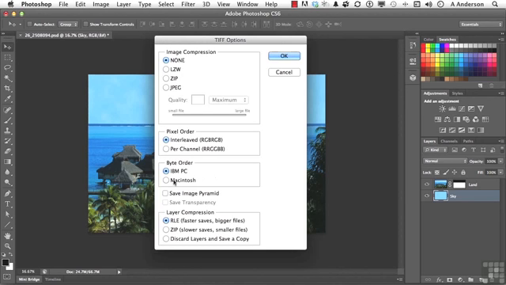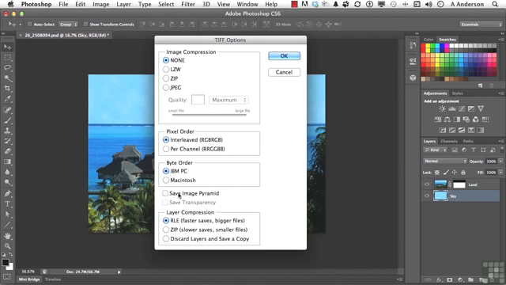It used to be very important that you go to Macintosh or IBM, because it wouldn't open if you didn't do that. I've never found a file that I've opened on a Mac or a PC that I can't open no matter which one of those I use, but since Macintosh is a minority and IBM PC is the majority, I would suggest leave that at IBM PC, whether you're on a Mac or not. It's not going to hurt a thing.